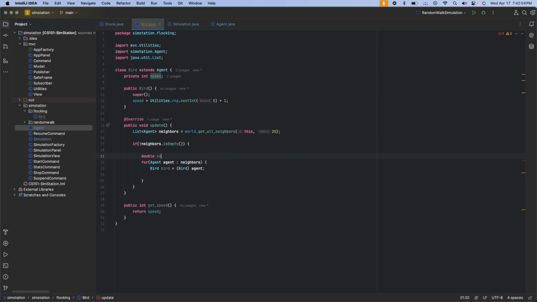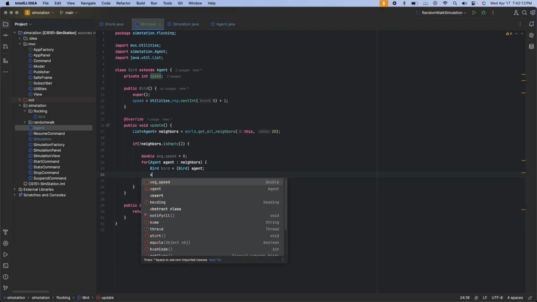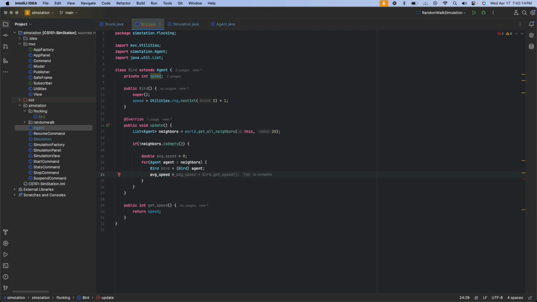I'm gonna do average speed equals 0, just to initiate that. And then we're gonna do average speed plus equals bird.getSpeed. And that's a method I just did down there.